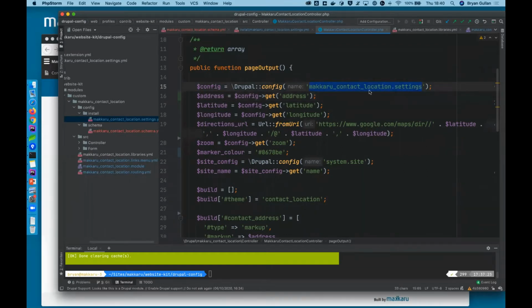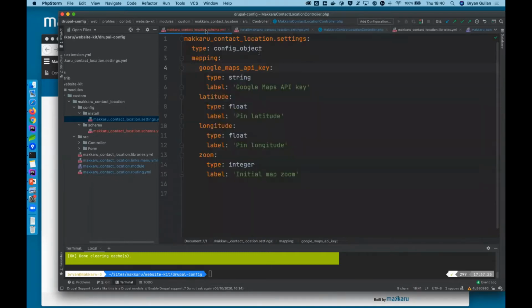This is the same as we saw in our settings YAML file, the module's contact location settings. Once we've done that, we can get the individual configuration elements within it.